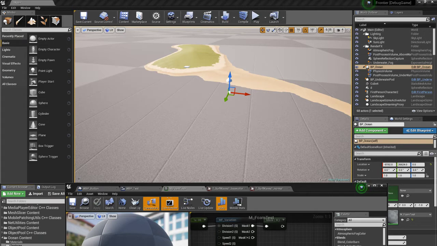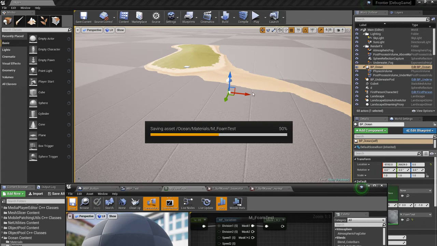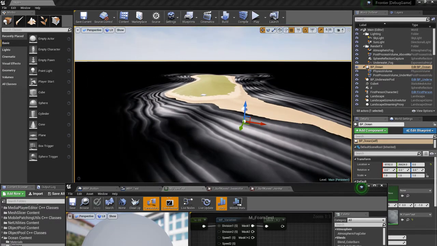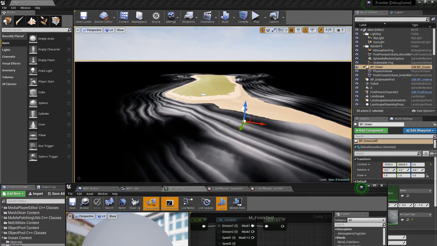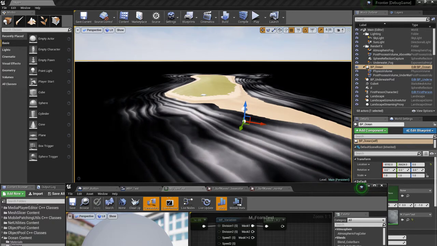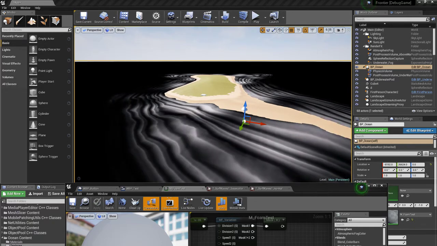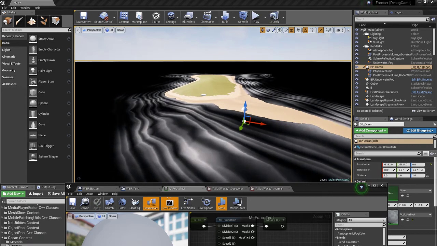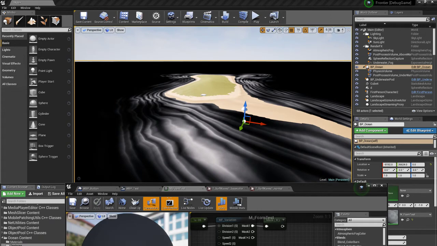They gradually fade into the shore. And then that goes through a final smooth step.